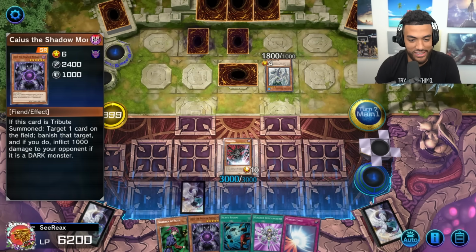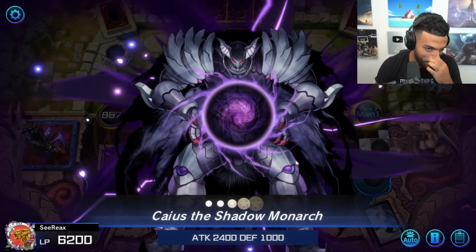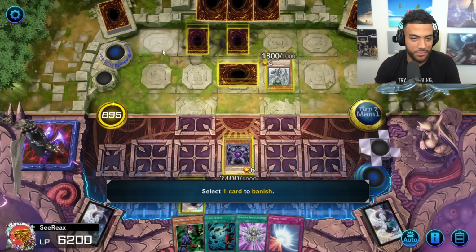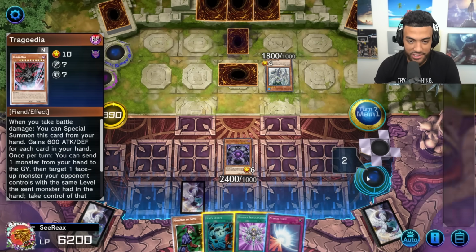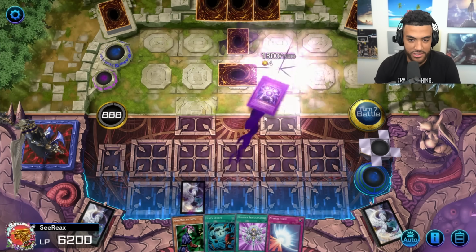All right, let's just... I don't like being on the receiving end of this track. Just gonna be aggressive. Caius? Yep. We're just gonna be aggressive. You have annoying back row, you have annoying flip cards. We're just gonna assume that pick. This is security orb. Oh, my. Orb! That sucks. It doesn't trigger on banish, it's only destruction. Oh well. All right, let's get rid of this.